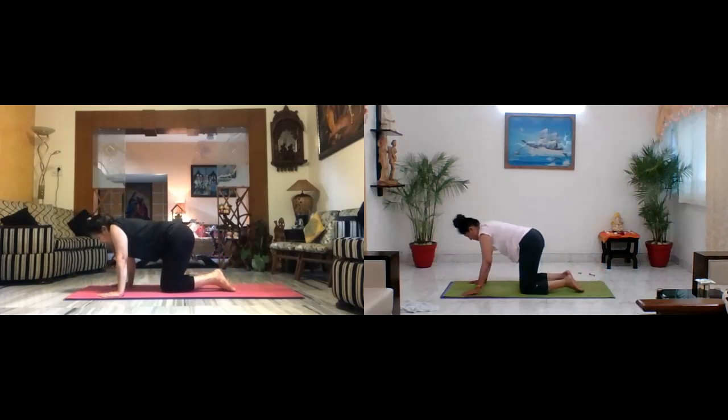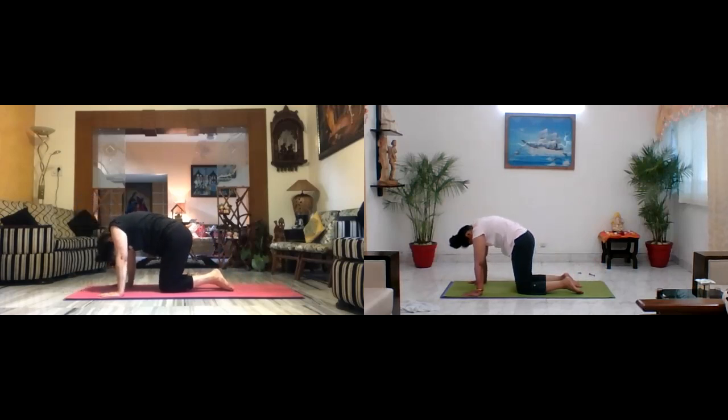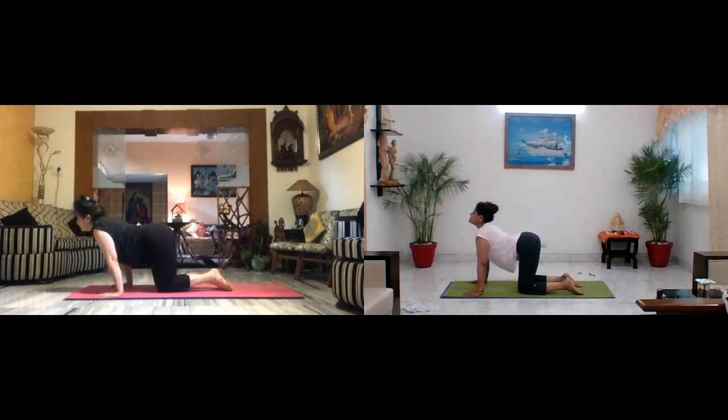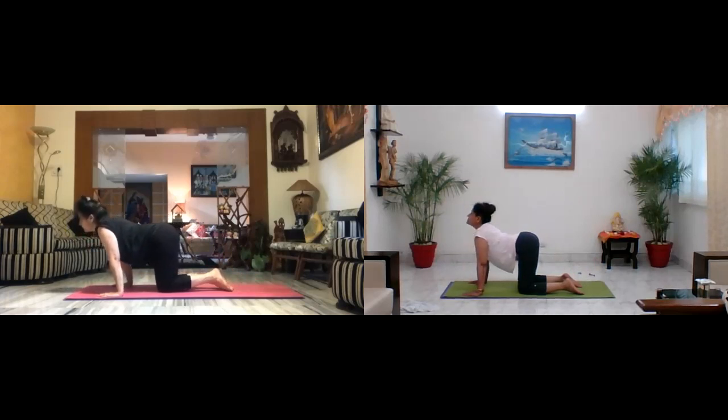Inhale. Chin up, arch the back, hips up. Exhale, chin to the chest, making hump up the spine. Inhale, chin up, arch back. Exhale, chin to the chest, squeeze the abdomen to the spine. Inhale, chin up, arch back, hips up. Exhale, chin to the chest.